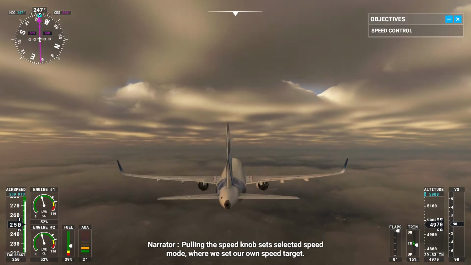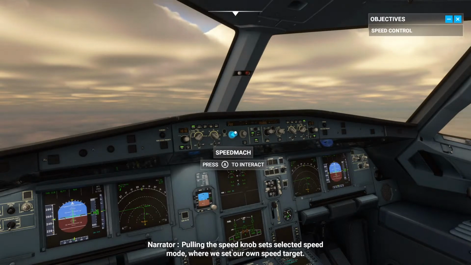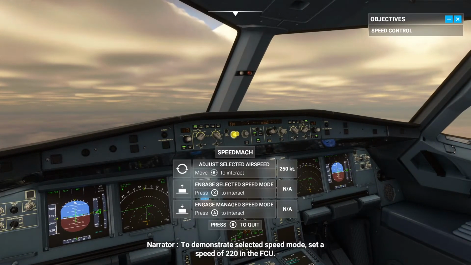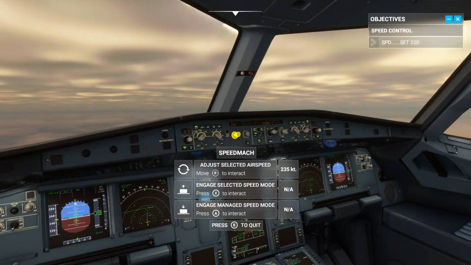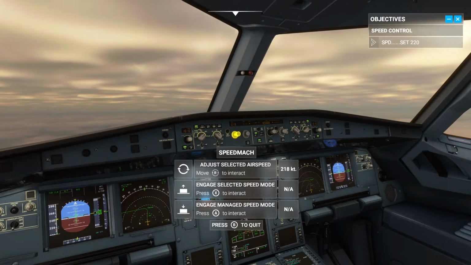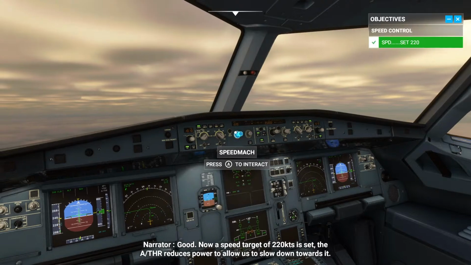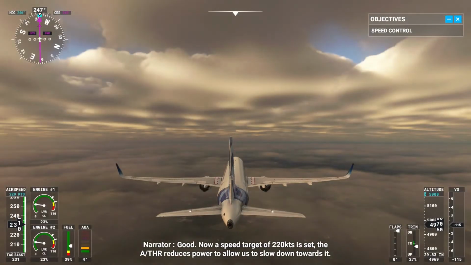Pulling the speed knob sets selected speed mode, where we set our own speed target. To demonstrate selected speed mode, set a speed of 220 in the FCU. Good, now a speed target of 220 knots is set, the auto thrust reduces power to allow us to slow down towards it.